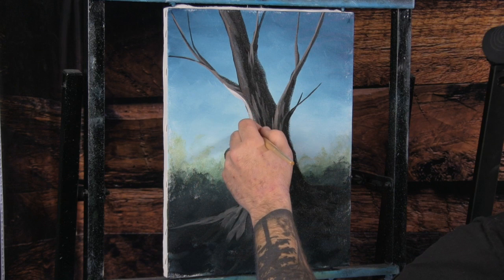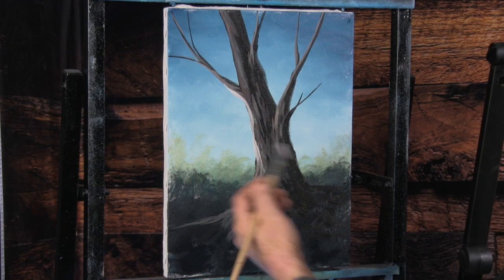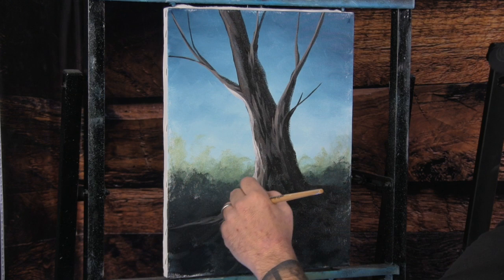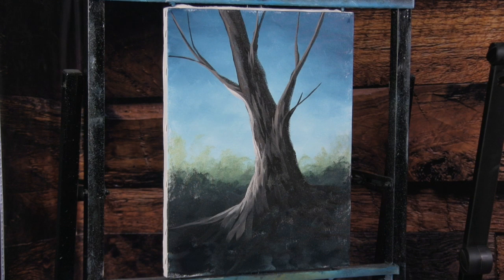Now, I always like to go back down and pick up more because this paint's staying wet for some reason. Probably because I put a ton of water on it. But I don't want to make even mud with acrylics. I don't want to do that. Yeah, you see, that's the part I like right here. This is the part that gets me in a good mood.